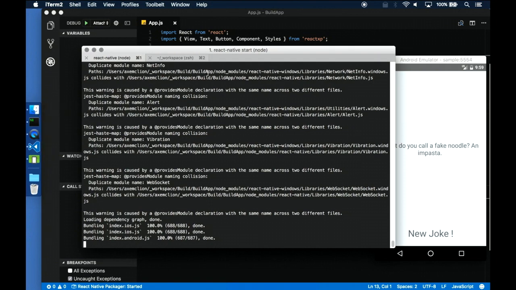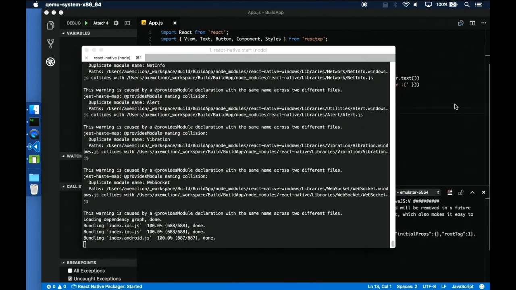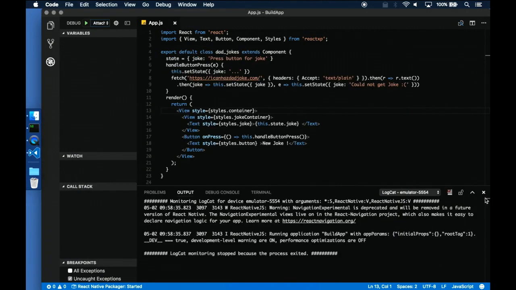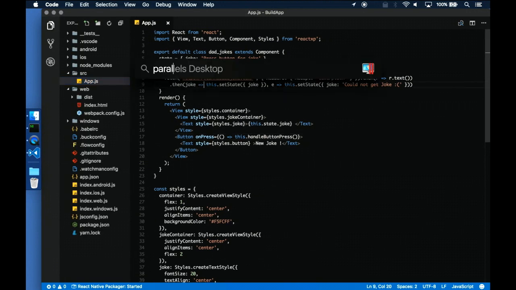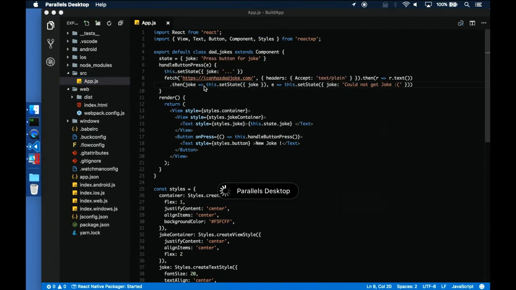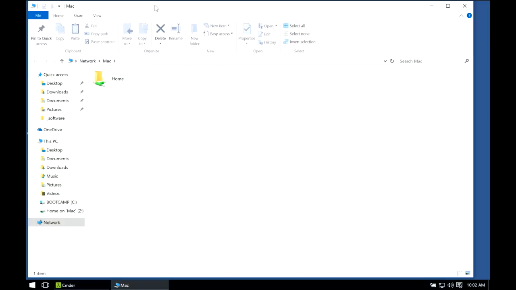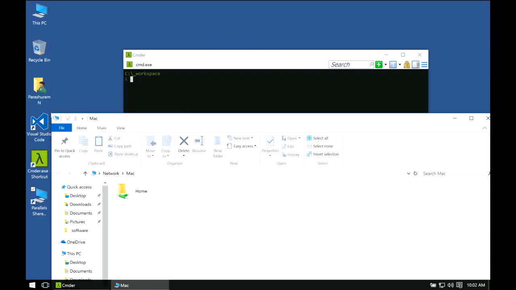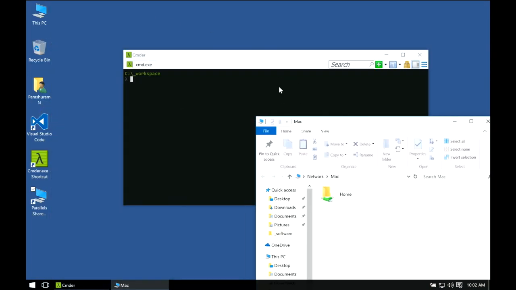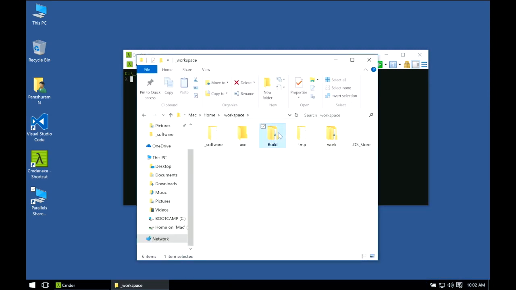Interestingly, Windows is also pretty much similar. Because I'm running on a Mac, I'm going to open up Parallels, and I'm going to start up my Windows instance here, and I'm going to basically run the exact same thing. One of the other things to note here is, though I'm trying to share as much code as possible, React Native also lets you pick and choose platform specific things when you need them. For example, if you need a button that needs to look in a specific way in iOS or Android, you can actually do that with React Native.